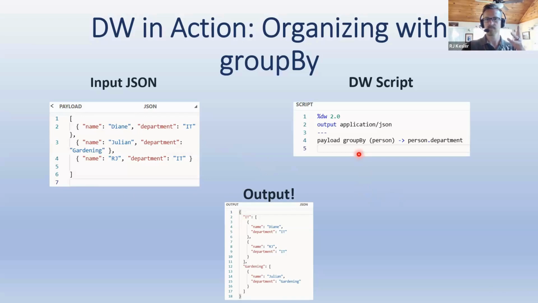So I've used the groupBy function in order to handle this and clean it up for them. We bring in the payload, we group by the person, and then it sends it out based on what department they work in. Now let's just notice something here. We're fixing to go into orderBy, but before we do, I want to point something out, how the output here has some keys at the very top right here.